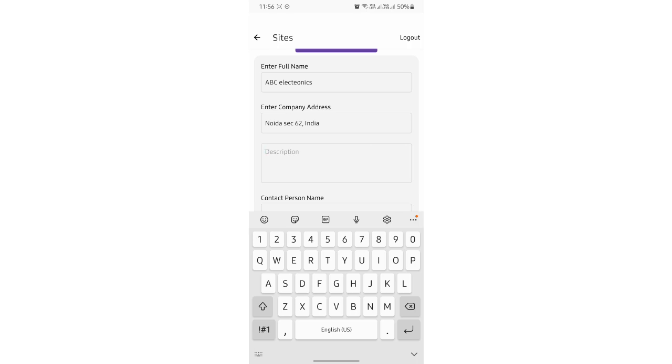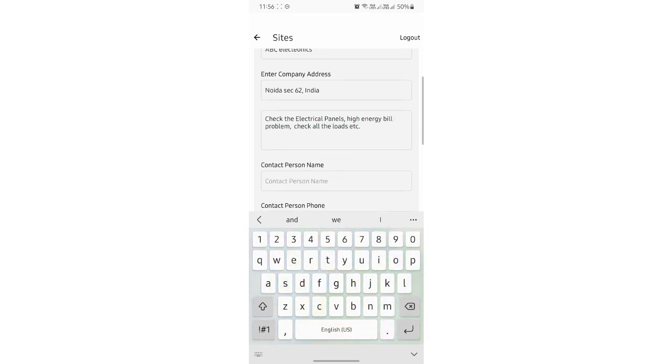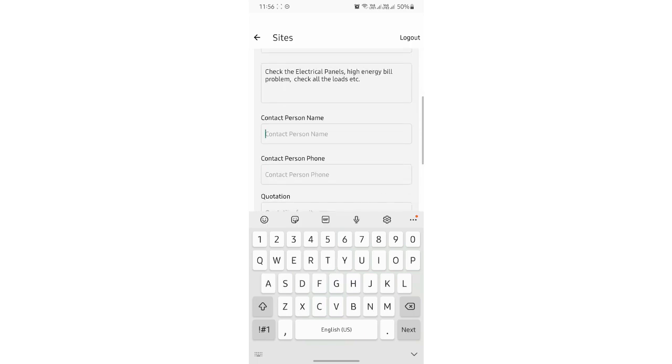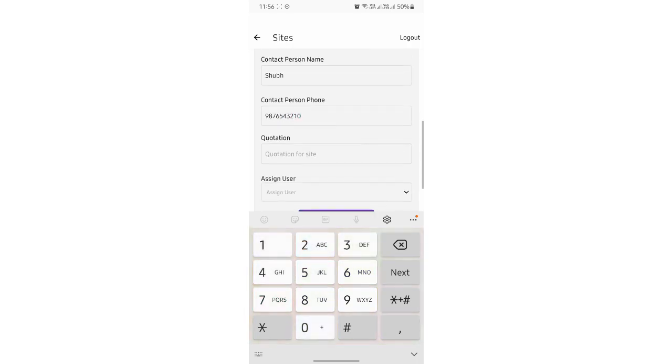For example, let's say check the electrical panels, high energy bill problem, check all the loads, etc. Okay, now we can add the contact person's name. Let it be Shubh. Contact person's phone number, let it be 965432210.